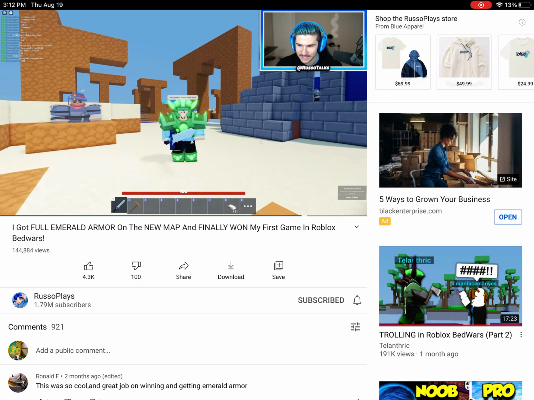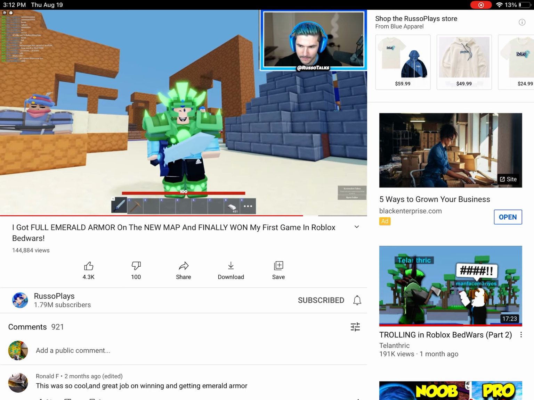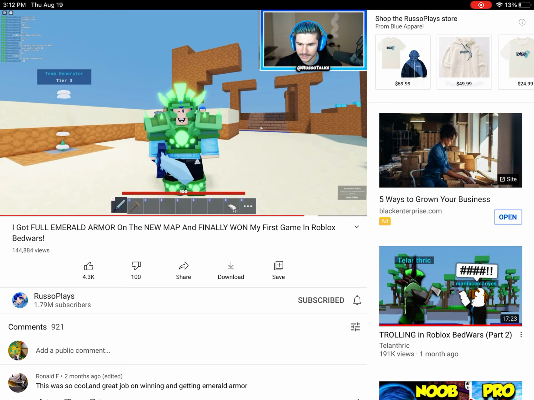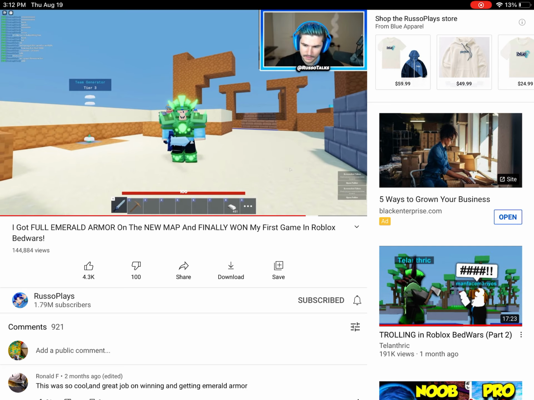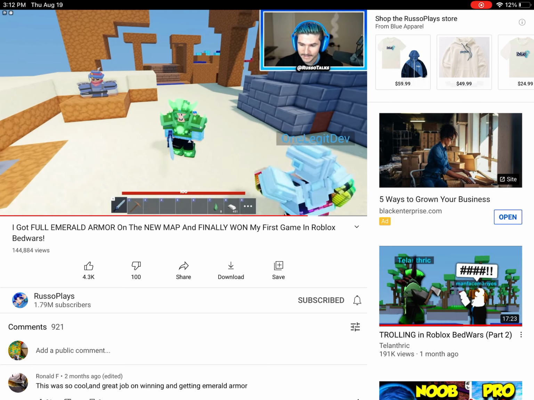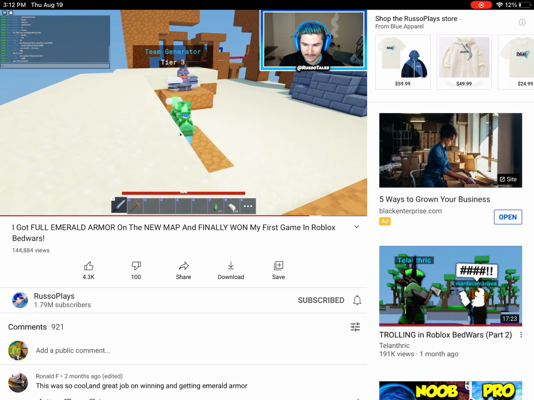This looks sick. Bro, look at me go! All right, so I got emerald armor on the new map. But now I need the sword. I definitely need the sword. It's not the same. Oh, Jay's giving me more. Okay, we got up to 8. Now I have 11. 9 more. Let's go! We almost have an emerald sword as well!